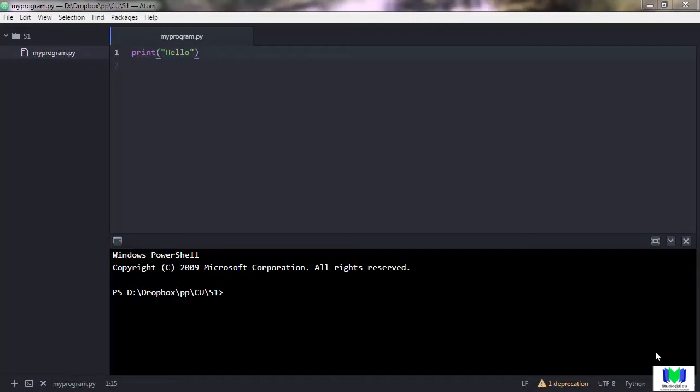In the previous section, throughout the lectures, I covered how to set up Python on your computer and also the Atom editor, and also showed you how to create a Python program, which is this one in here that we created. So at this point you should have an editor and you should know how to create a Python file and write some code in it, like this one in here.